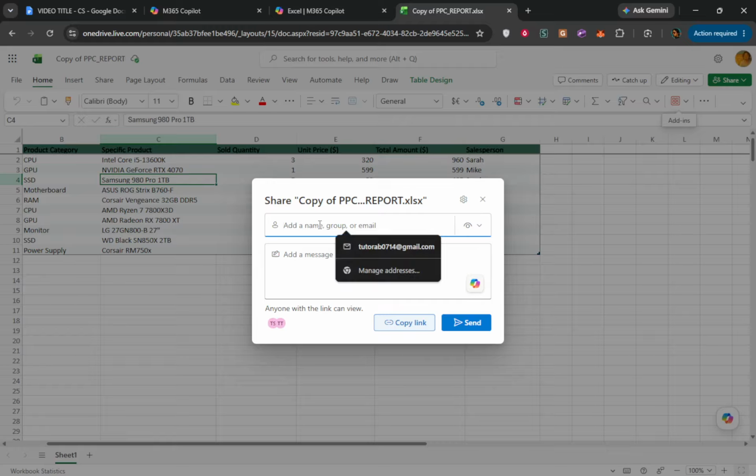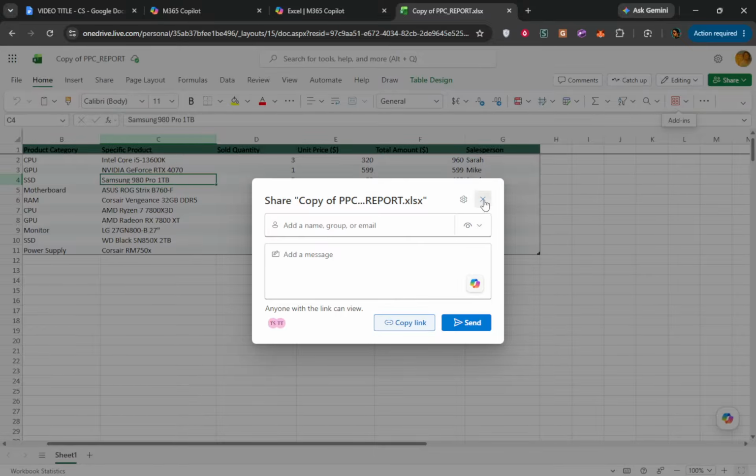Next up, send or copy the updated sharing link. This is the final step in the process. You can either send the link directly to others or copy it to your clipboard for sharing through other means like email or messaging. Sharing the link is how others will access your workbook with the permissions you've set. It is important to double-check that you are sharing the correct link. This prevents any access issues down the line and ensures a smooth collaboration experience.